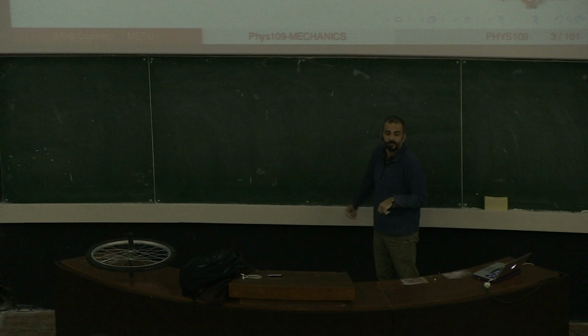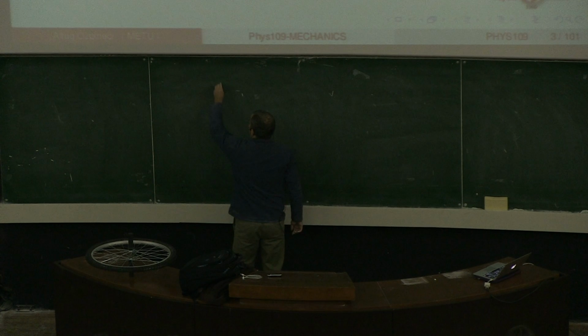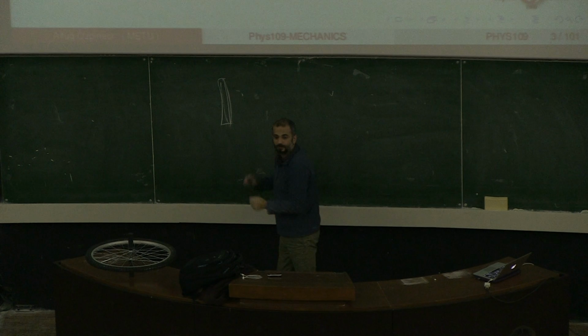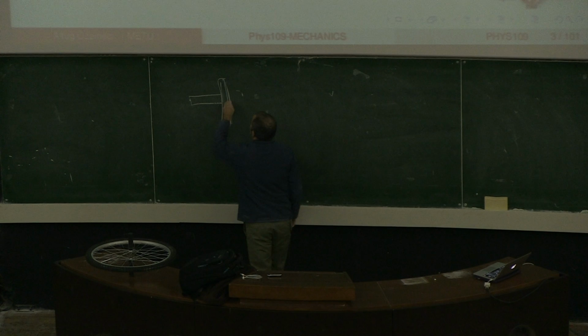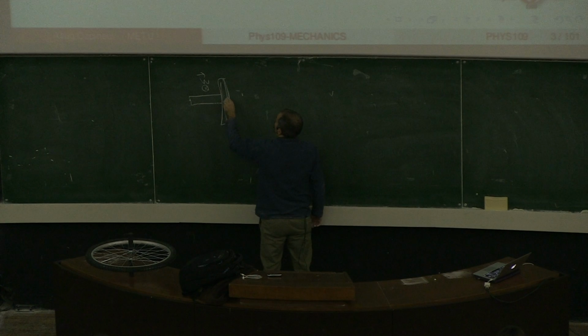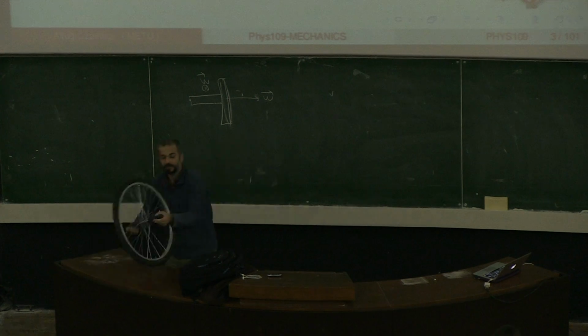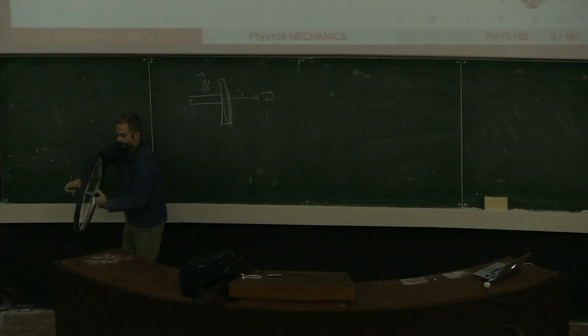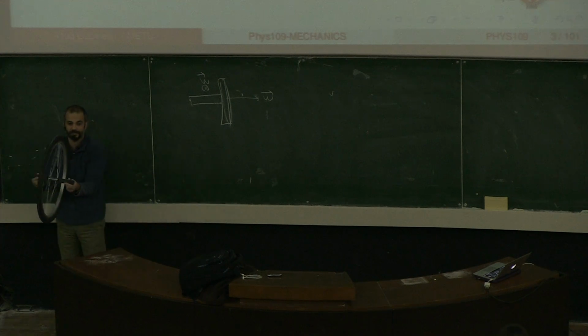Also related with the question of what would happen in space if you don't hold it. Now, just look at it from the top. This is my wheel, and I'm looking at it from the top view. So this is the suspension point. Its weight is inside the blackboard. This is the angular speed. I hold it like this first. It is spinning, and I am holding it with both my hands.